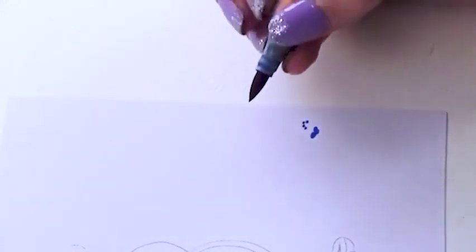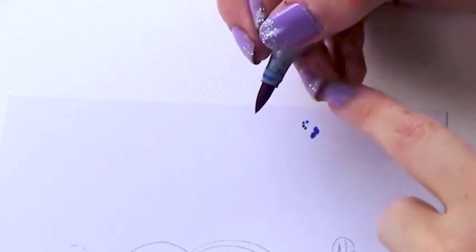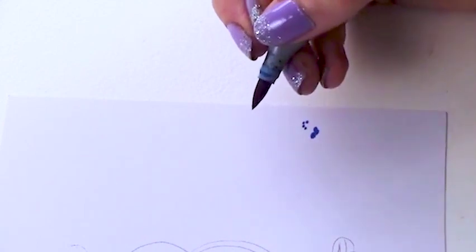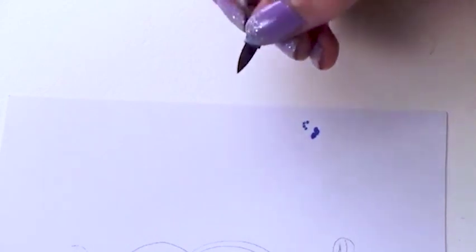Now, if you usually color like this, you may find that it just takes a little bit of practice to get comfortable on this one. You may find it doesn't work for you at all, and that's okay. But I have had a lot of feedback that it's helped with fine lines. So have a practice today, see how you go, and maybe it's something that helps.